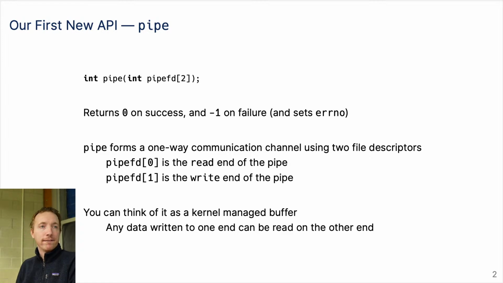Sorry, so if 0 is read and 1 is write, what is 2? That's an array of 2 ints. Okay, so that's how you declare it? Yeah, that's the argument. Everything's 0 indexed. So if you give it an array of 2 ints, you have index 0 and index 1. You don't have index 2. Okay, and so you create it first and then you fork. And if you've done that, then the two processes after the fork have access to the same pipe. Is that the whole thing?